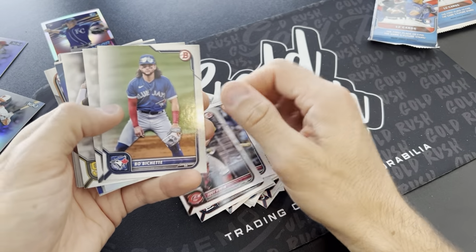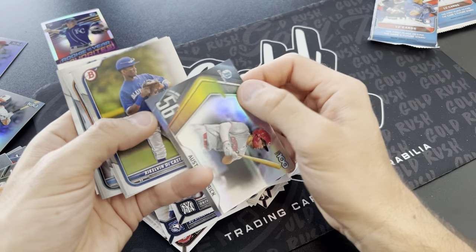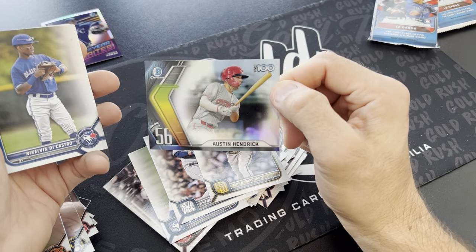Cody Bellinger, Joey Votto, Bo Bichette. Like what? Boba Fett? Another 56 prospect, Austin Hendrick.